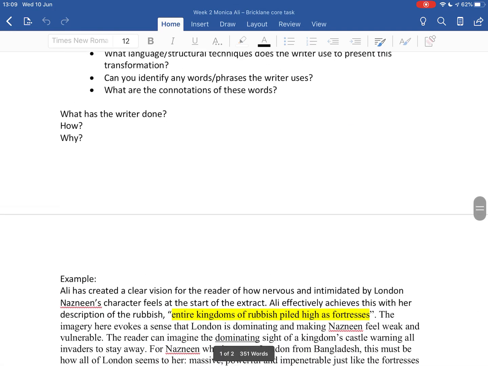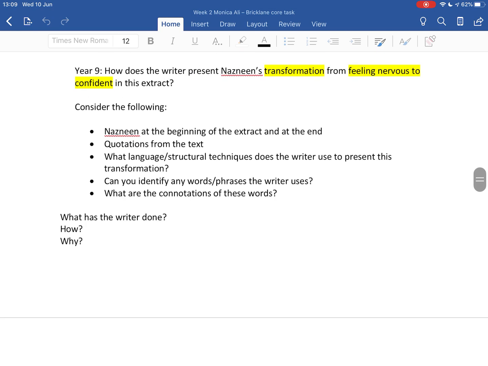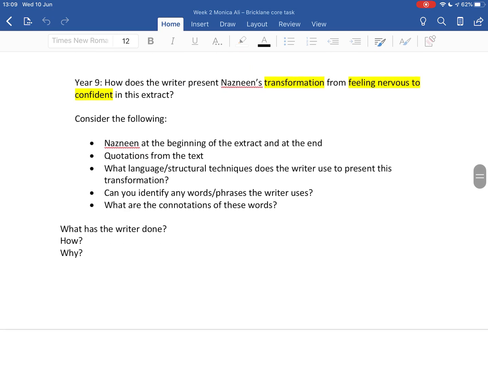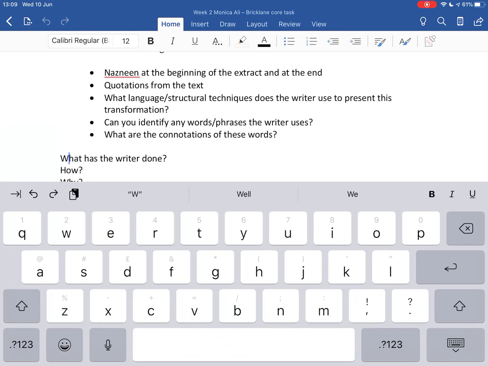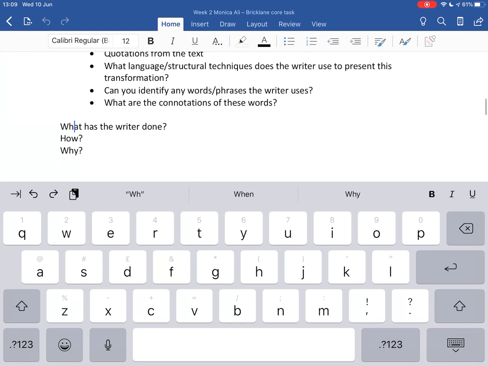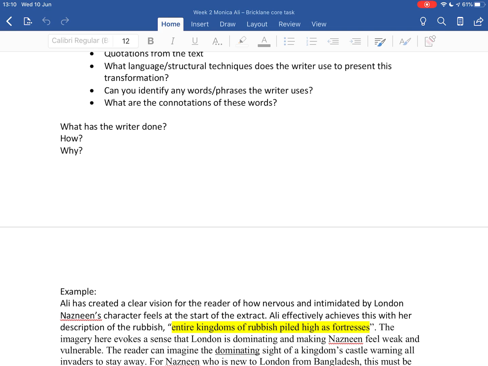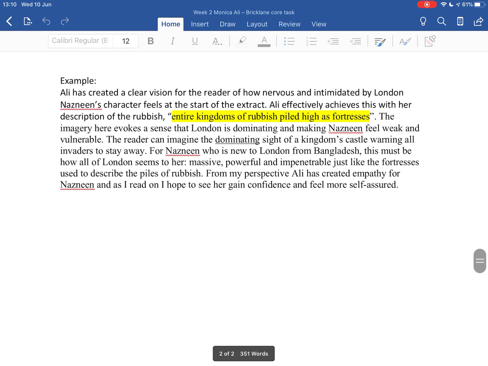Yeah, I did. Well done to me. So remember, these are the prompts that we're going to use. What has the writer done? How have they done it? And why have they done it? So here's my example.